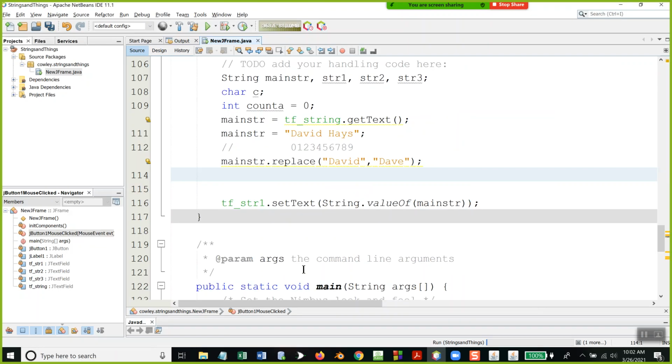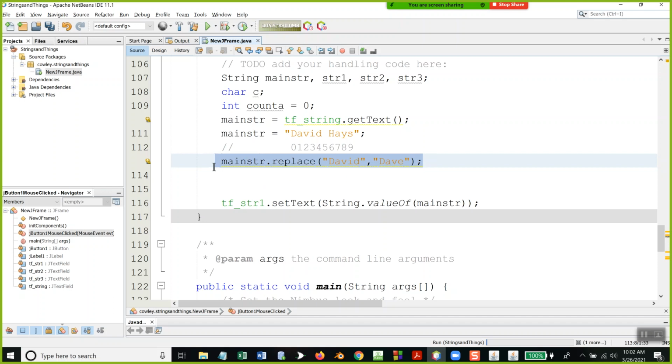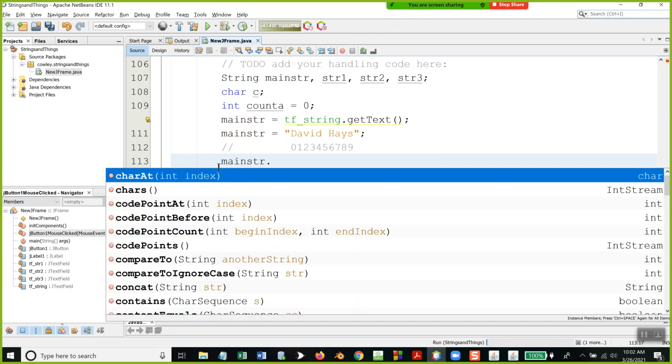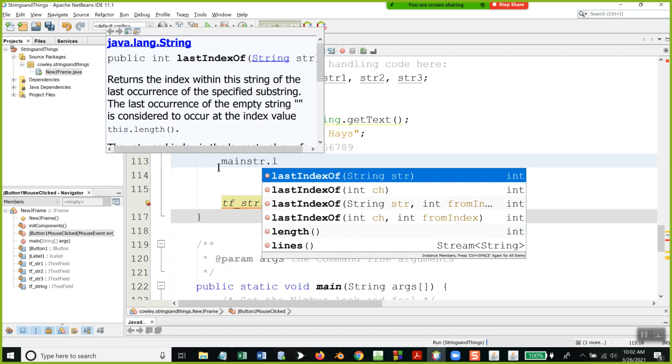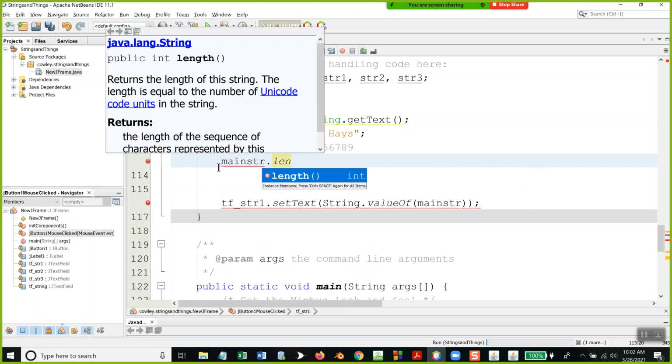That's fairly easy to do. If I want to reverse David Hayes, by the way, you see there's a length. Now look what it says. Returns the length of the string. So I don't have to hard code that number if I didn't want to. This will return 10 since there's 10 characters total. And notice the public int. The int implies that it returns an integer. And the length, see how there's no parameter to pass in.